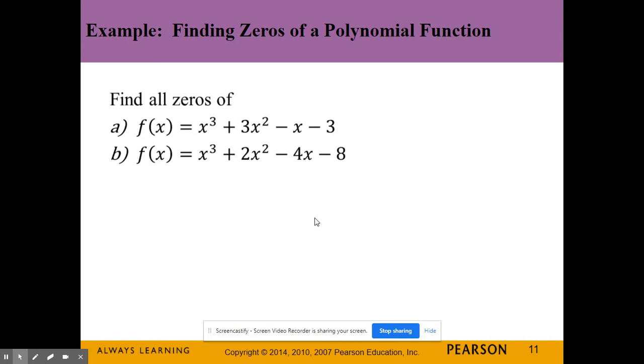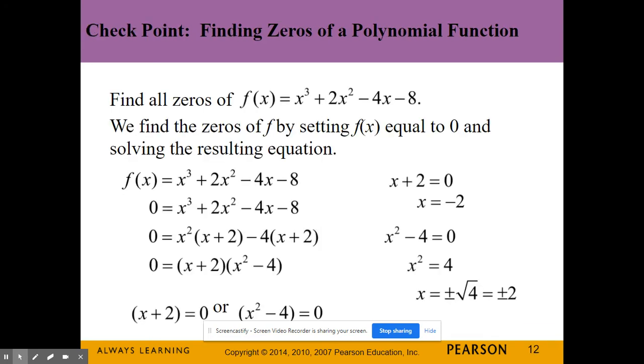We're going to do part B. So if you take part B and you factor, we're going to factor by grouping. All right. So you split it in half. You take out a GCF of x squared from the first two terms, and you get x squared times x plus 2. Out of the second two terms, you take out a -4, and it's -4 times x plus 2. Then you can factor the x plus 2 out, you're left with x squared minus 4.